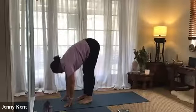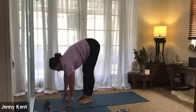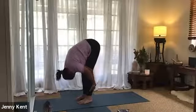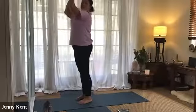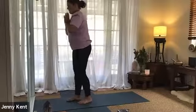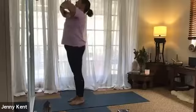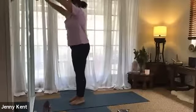Going to inhale, lift our chest, stretching through our back. Exhale, draw our chest to our legs. And inhale, come all the way back up. It's a slight change on what we normally do. And we'll go for 2 more rounds. So inhale, lift and lengthen our arms, stretching up towards the ceiling. Exhaling, folding forward.